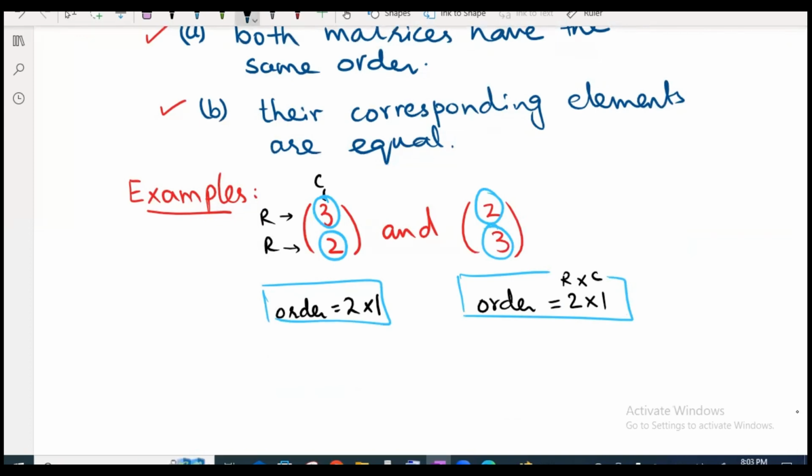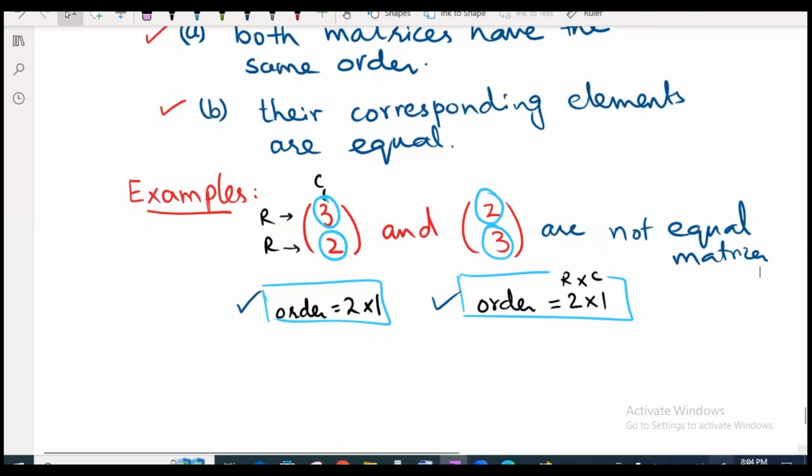क्यों इक्वल नहीं है भाई? क्योंकि करस्पॉन्डिंग नहीं है. ऑर्डर तो सेम है, but corresponding elements are different. They have different corresponding elements. Are equal matrices? No, are not equal matrices. और रीजन अगर पूछेंगे आपसे कि why, तो आप लिखेंगे, are not equal matrices because they have different corresponding elements but same order. Order same है लेकिन elements different. सही है?